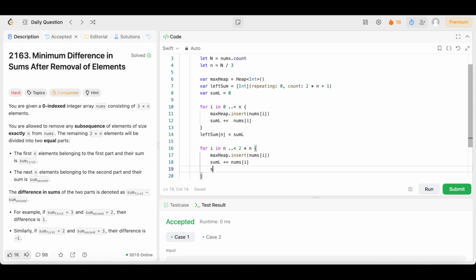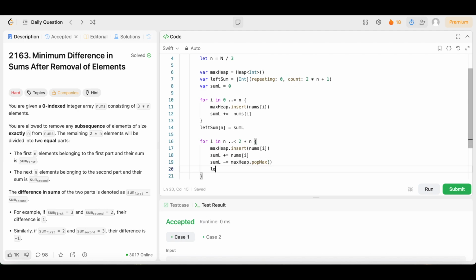So we say sumL minus equals maxHeap.popMax, and put the parentheses. Then we need to store the sum of the n smallest for the current window. So we say leftSum[i + 1], and set that equal to sumL, just like that.